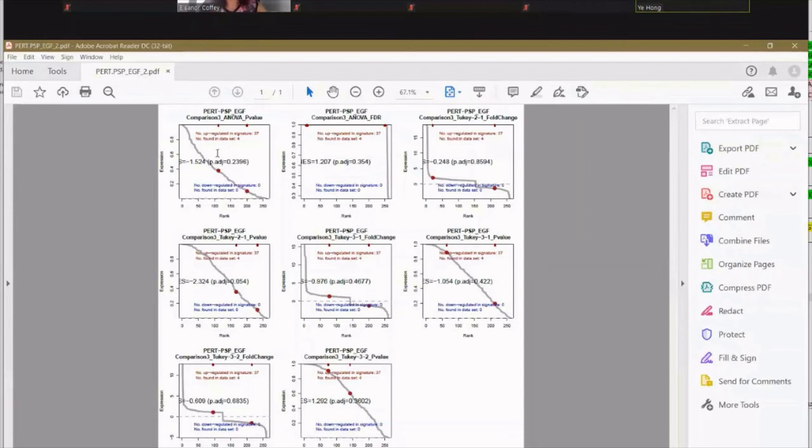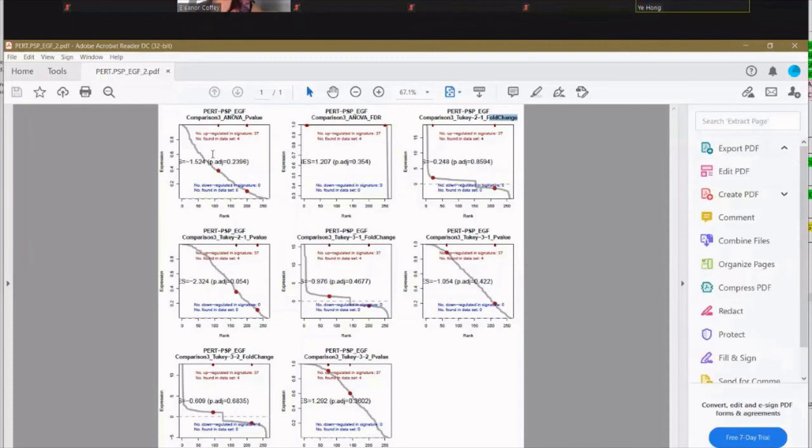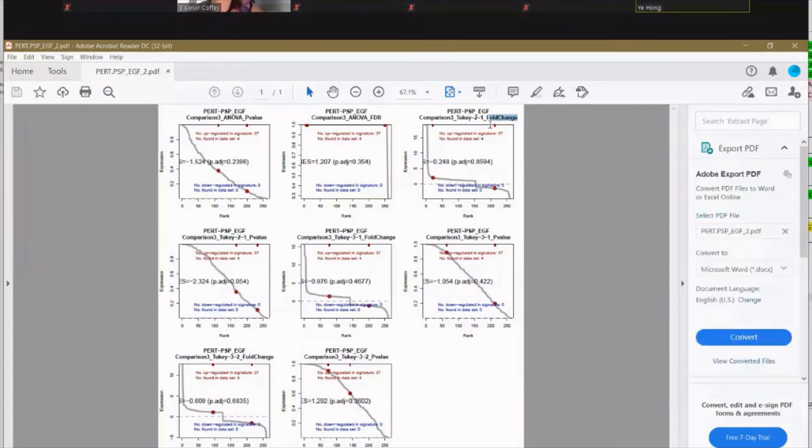I think usually if you look at fold change, it makes more sense than p-value, because with the p-value, the direction it goes is different from the fold change, and it's another set of meanings. So usually if you only look at the fold change one, then it makes more sense. And over here, of course, the p-values are not significant at all, and it's not really changing in one direction. But sometimes it does change in one particular direction, and when it does, it's quite obvious, and it looks like good results.